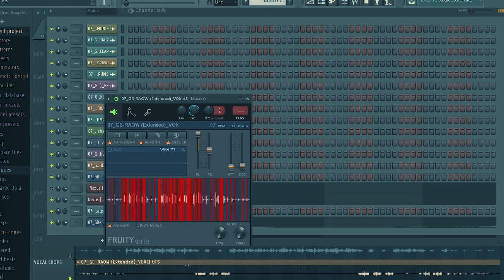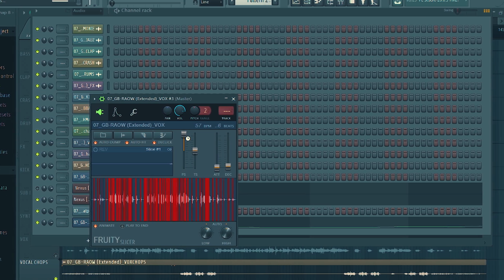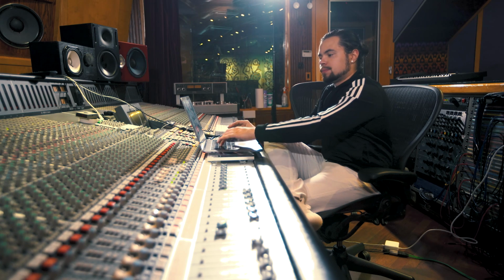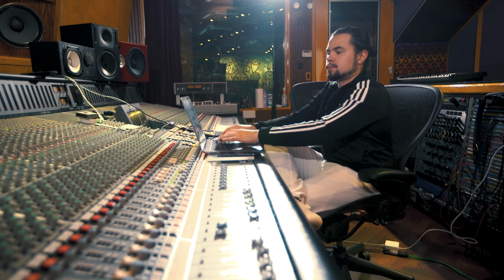In the song I pitched it up an octave to get that higher end. From there, I added reverb, compression, side chain to the vocal chop to keep it bouncing. So that's an exclusive tip for you guys right there. Fruity Slicer. It's a major, major key.